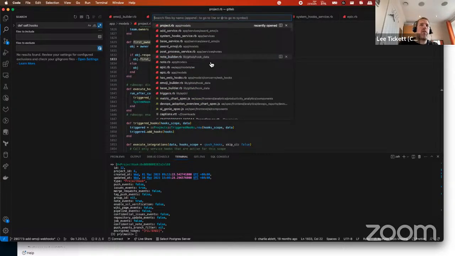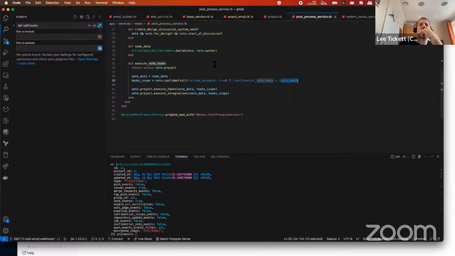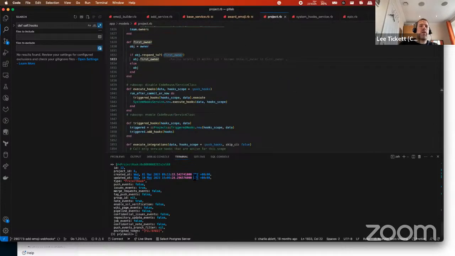I can't remember where I found post-process service, wasn't it? So execute note hooks. Return unless note.project. Yeah, I don't really know how that would work.